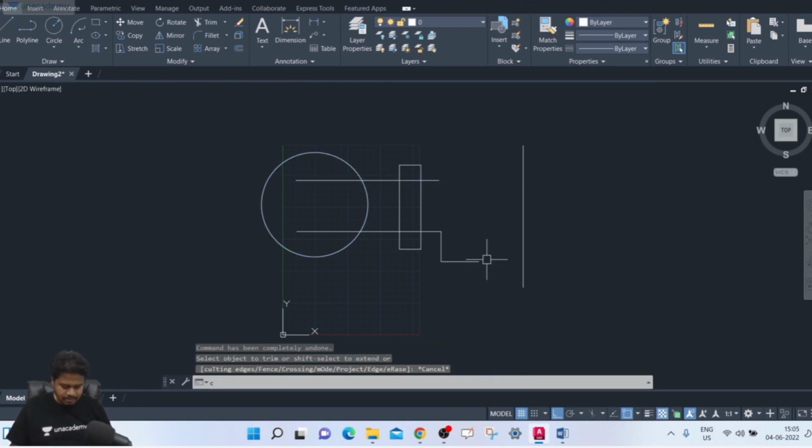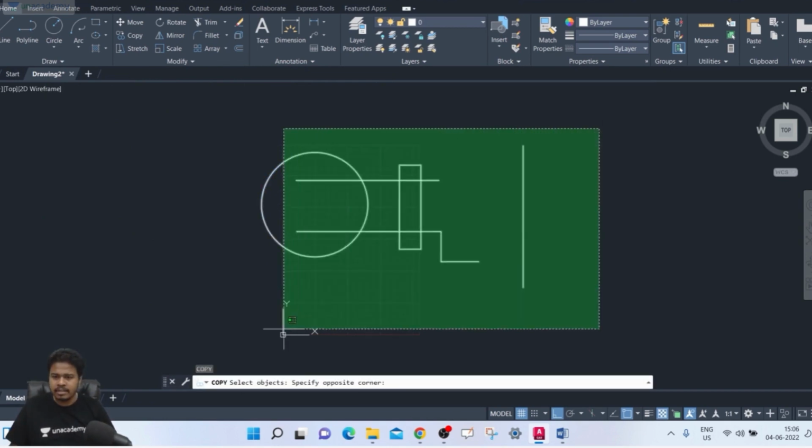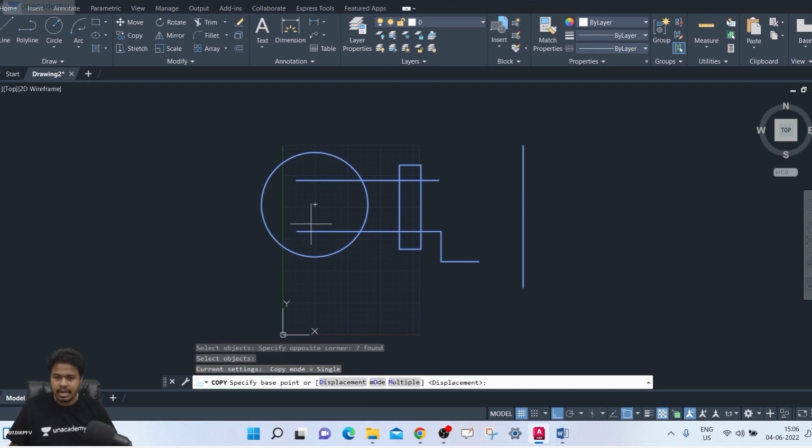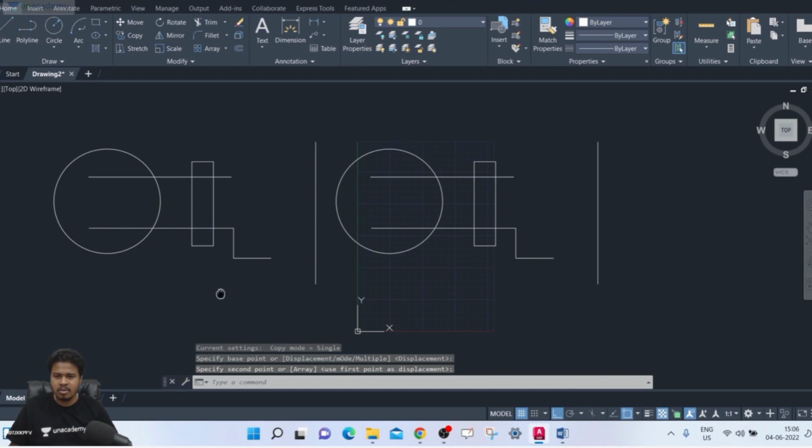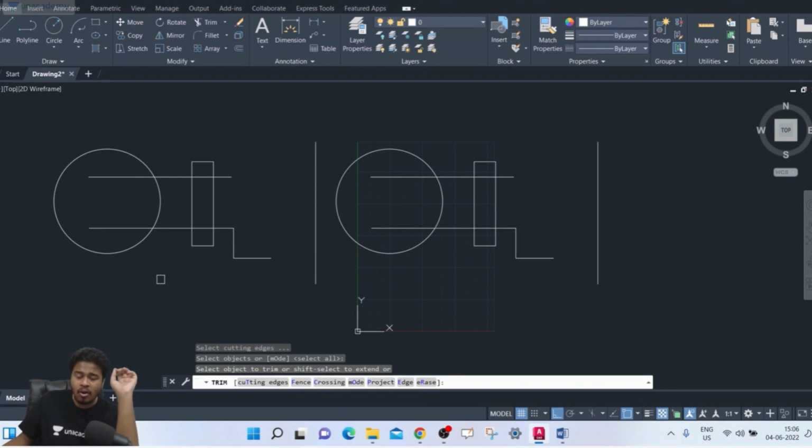Let me copy the whole drawing so that I can show the differences. Now you will see better results. Go to trim. Now, if I press enter, then all the objects will be selected for the trim.